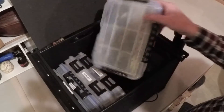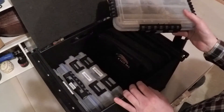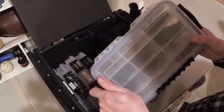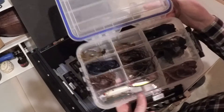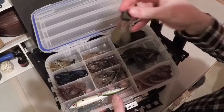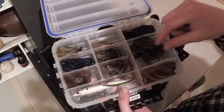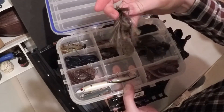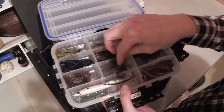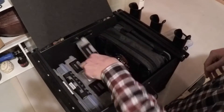I like to use 3600-size Plano boxes. I have a couple that are waterproof and two that are not waterproof but are specifically for what's in them. This one has jigs — a bunch of different football jigs and trailers. I like the Zoom Super Chunk Junior trailers. I also have a couple random jerkbaits in here. My go-to one is the green with blue stripes — it's got blue in the head too, and that seems to work really well.